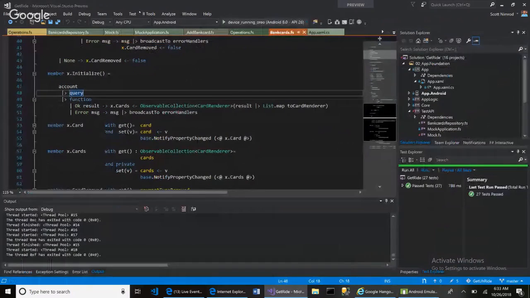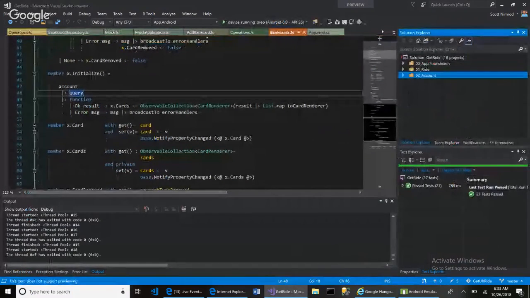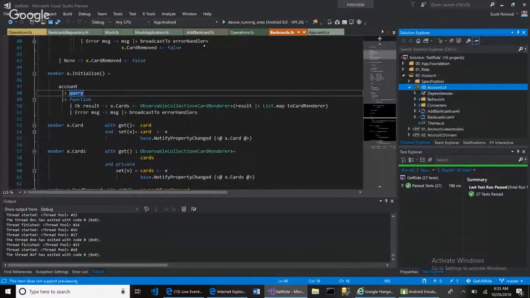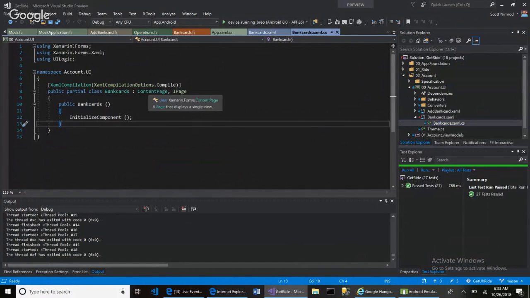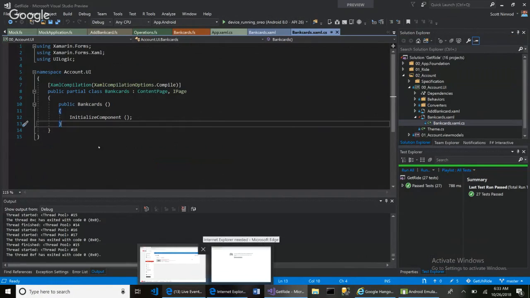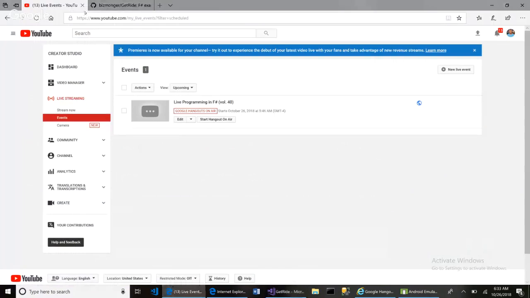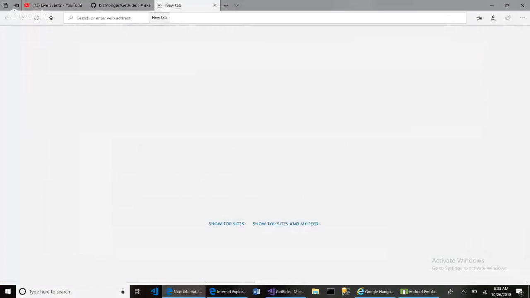And in this account dot UI, there's bank cards right here. How's this work? Let me figure out how to do this. I think there's, let me figure out how to do this.